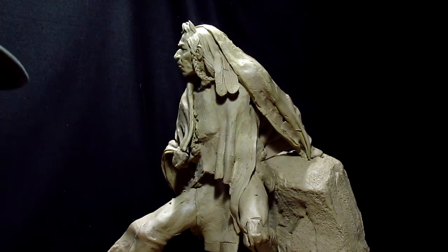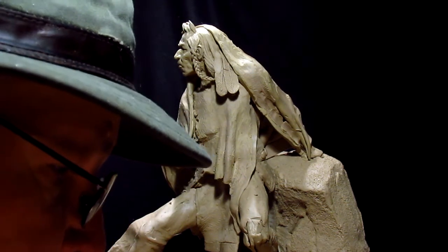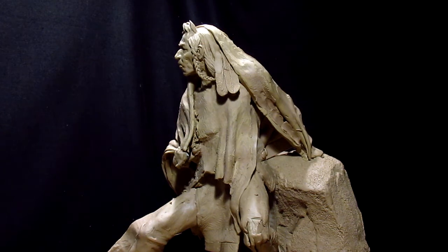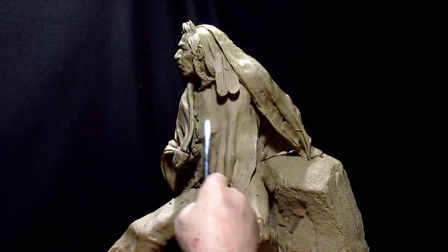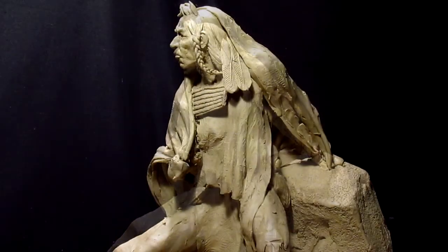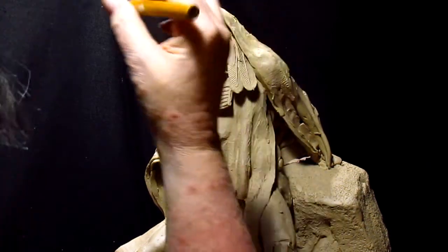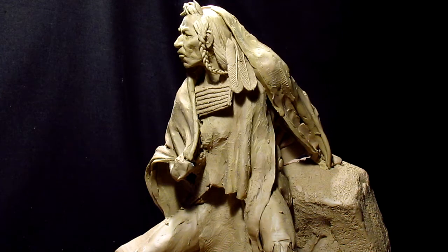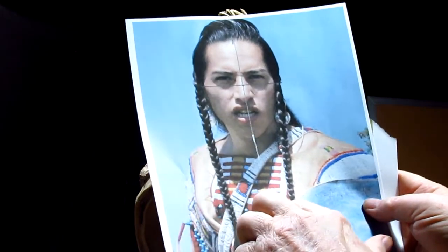Yeah, this is the only way I could have worked on this shirt, is by removing the bow quiver. All right, this is where I'm going to end the video today, because this took me longer to do than I thought it was going to take me. What I'm doing is I'm adding, let's see if I got a picture of it. Yeah, I do. I'm adding this flap here on the shirt.